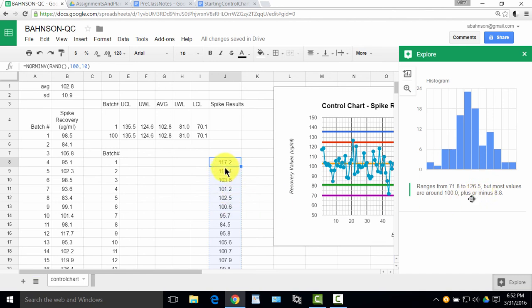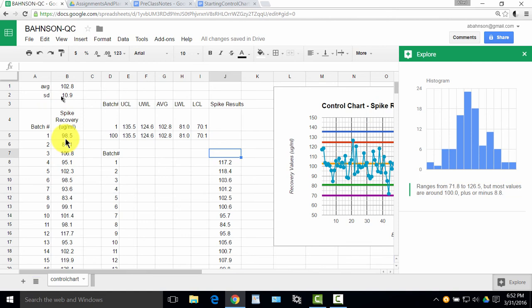So I guess that's the range of values here. Most values are around 100, the mean plus or minus 8.8. So the average of these 100 values is right on, but the standard deviation of these values is a little tighter than we would have expected.